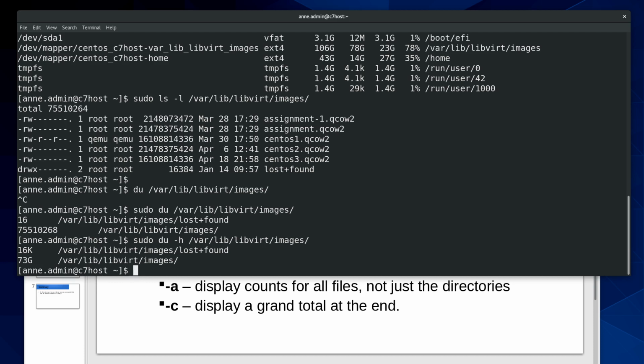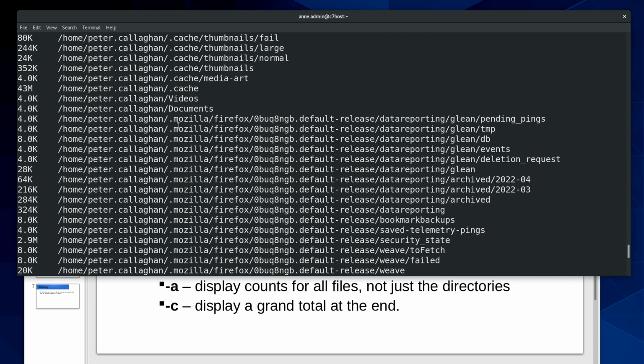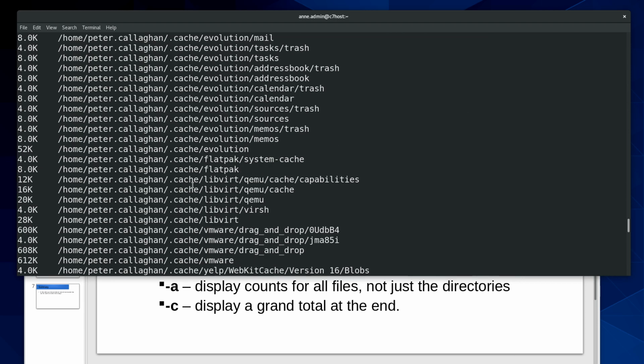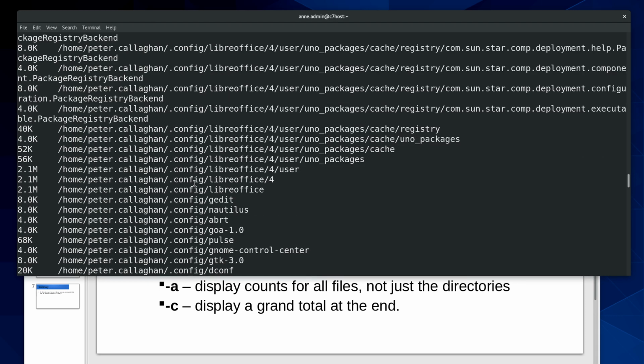If we pass this a more complicated directory, like say /home, this is going to show us a significant number of directories and subdirectories, some of them probably hidden, and this will just be a significant amount of data to work through.